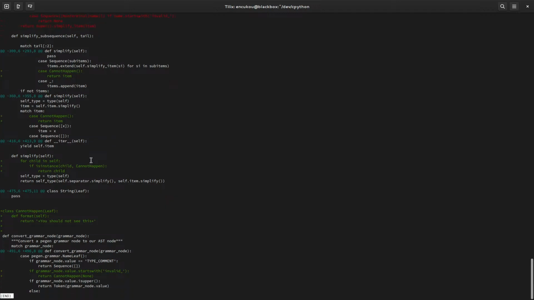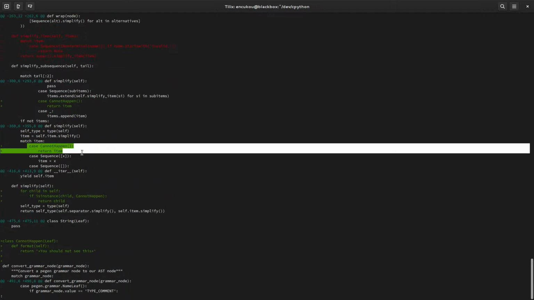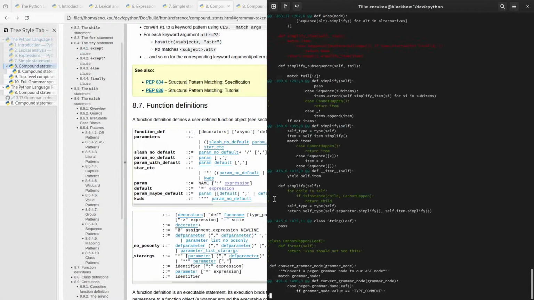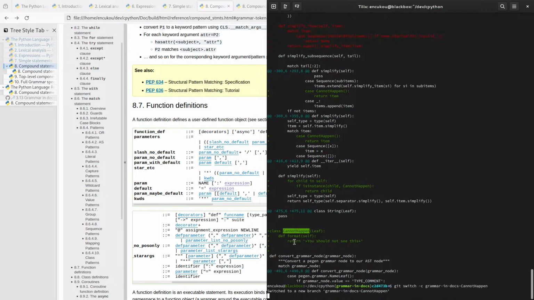It's probably a bit safer, because if I forget to do this in some simplification step, then you will see the original invalid rule, and you should not see this. So let me add a new branch. Cannot happen.